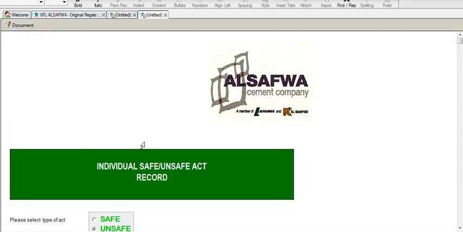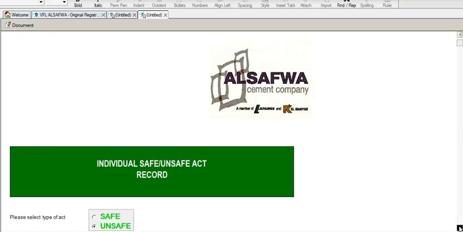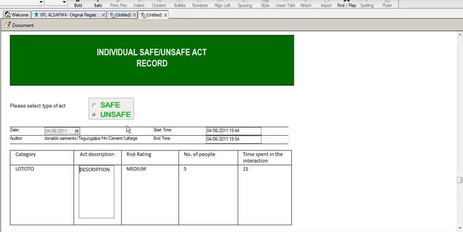We can see what information each act has. First, it is chosen if this act is safe or unsafe. This information is inherited from the main intervention information that we just saw.